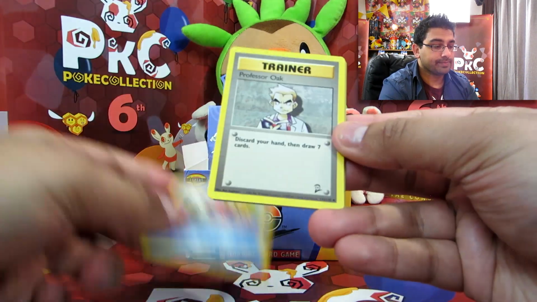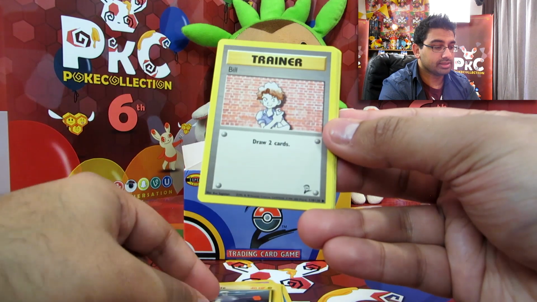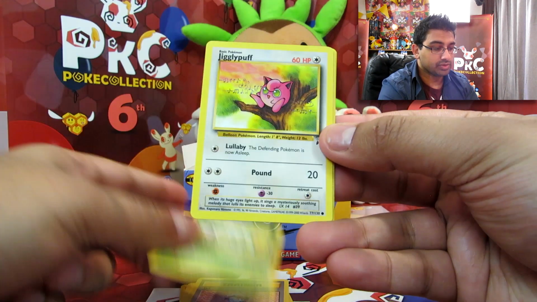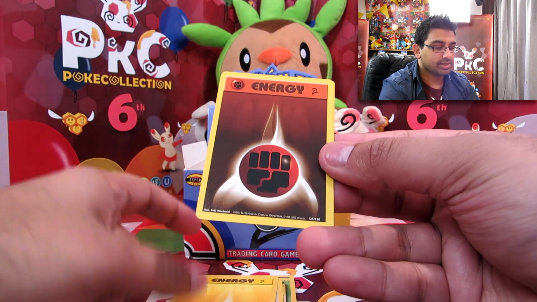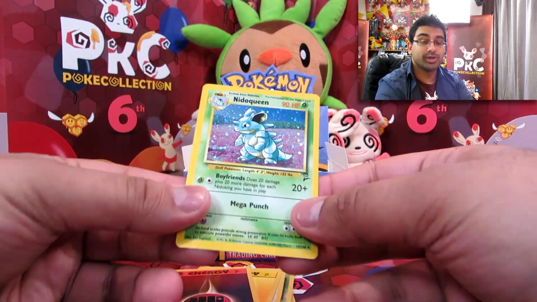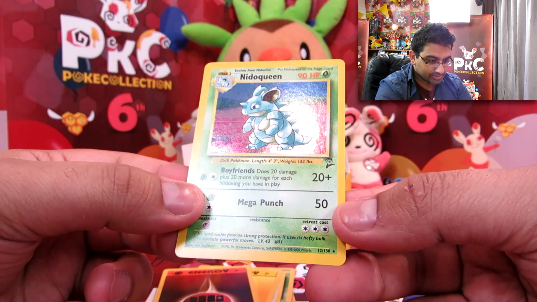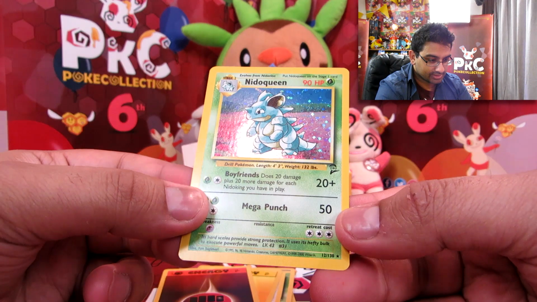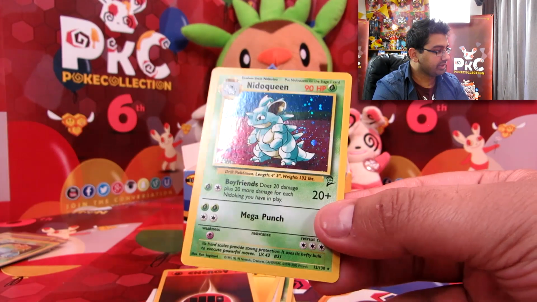Okay, so we got Seeking, Professor Oak, Jynx, a Drowzee, Magnemite, Bill, a Bulbasaur, a Jigglypuff. That was from Jungle, I think, originally. Electric Energy, Fighting Energy. Oh my gosh, a Nidoqueen. Nidoqueen Holo. I almost thought it was Nidoking. Check out that sparkle though. Really, really nice. So cool. It's like blinding me right now.